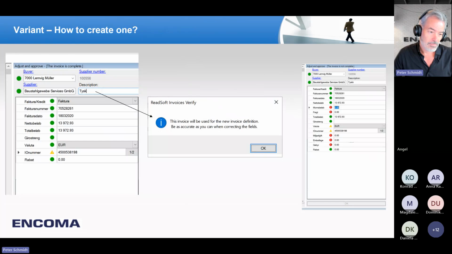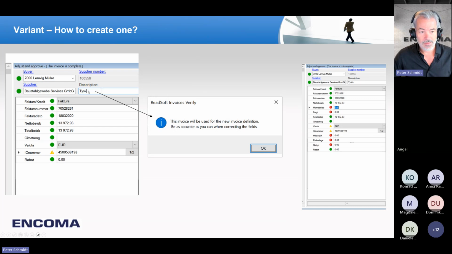And the way you create them is, it is probably easiest to do it in Verify, where you just, when you have selected your supplier, go to description and type in the name of the new variant. In this case, I just put in German. It could be Greve or Hvidovre, as I just showed you before.